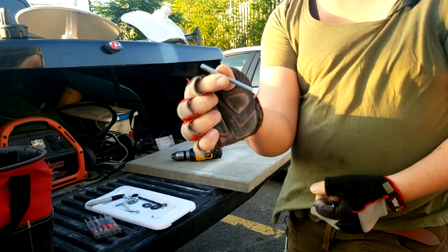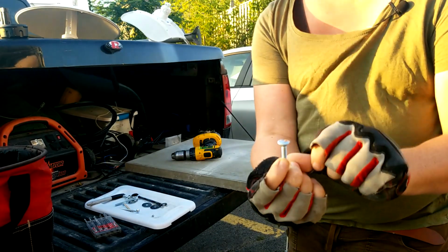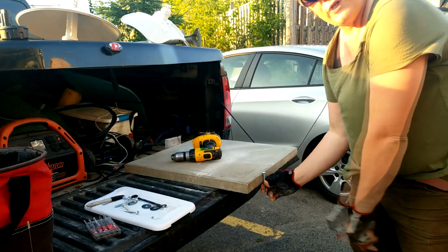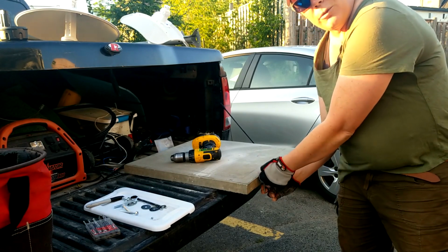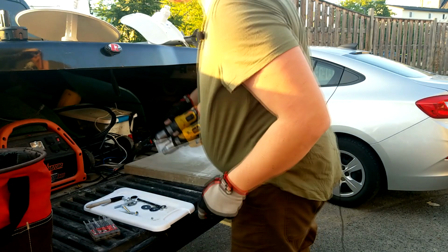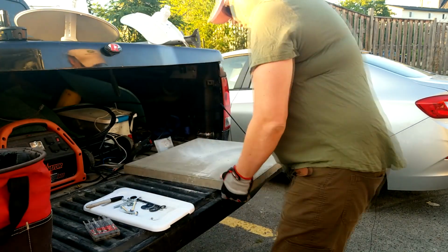Now, we chose carriage bolts for a reason, because if you look at that, it's got a nice rounded head on it. Reason being is that when this is underneath, like so, and it's sitting on the roof of the trailer, there's going to be nothing that's going to be able to poke in and damage the rubber on the roof. That's where you've got to take things into consideration, right? Alright, so let's do this now.